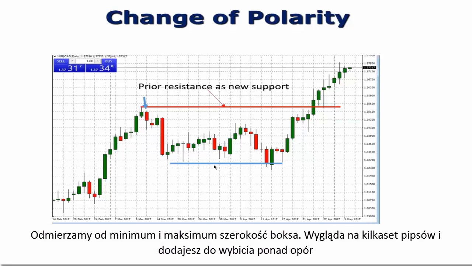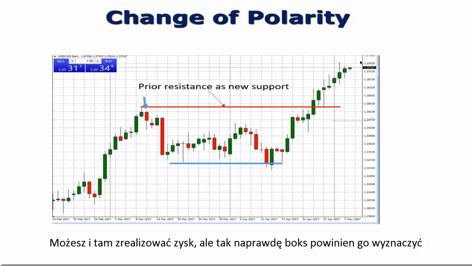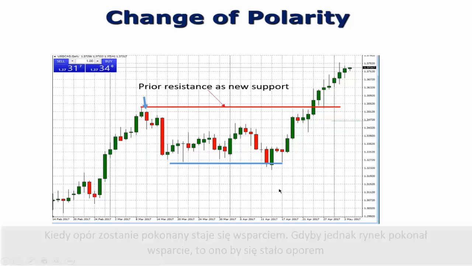You go from the low of the box range here, let's say over here, to the high over here. So you take this distance, whatever it is, looks like a couple hundred pips, but whatever the distance is, from here to here, and you add it to the breakout to get an upside target. Now, it doesn't mean there's not going to be any resistance. Let's say we had resistance over here. Let's imagine, I don't have the charts going back here. It doesn't mean you don't take profits there, but this gives you a price target, box ranges.